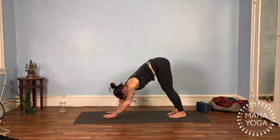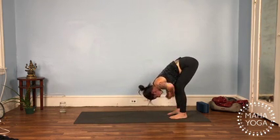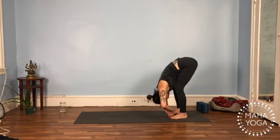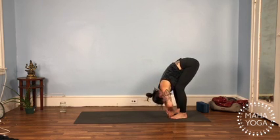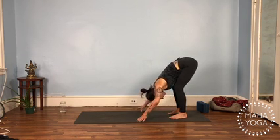Walk your hands back to your feet and breathe in a forward fold. Knees bent enough that the ribs connect with the thighs. You can hold your big toes or dangle or just let the arms rest down. And if your legs are tighter and your torso is far from your legs, take a wider stance even with the feet. The feet could go as wide as your yoga mat. All right, ease up on that.